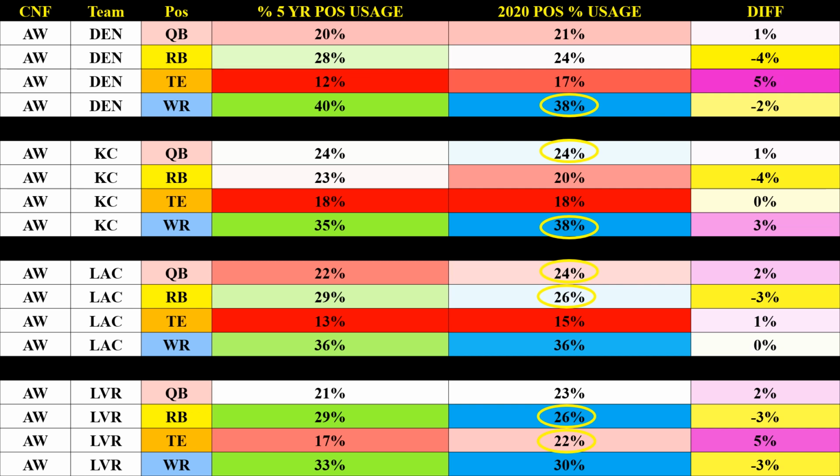Kansas City, you would have thought, would have been using their tight end better than an 18%. Their rushing quarterback at 24 and their wide receivers, there's going to be passing, quarterback rushing with Kelsey, and the rushing game at 20% is very weak. It's laughable. And I just don't know if CEH is somehow going to be different this year. I am not drafting him early. I would draft him cheap.